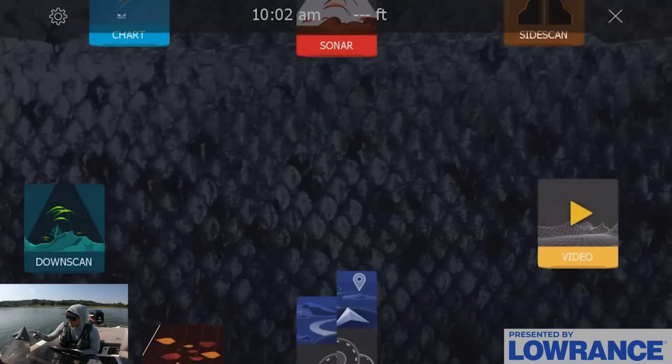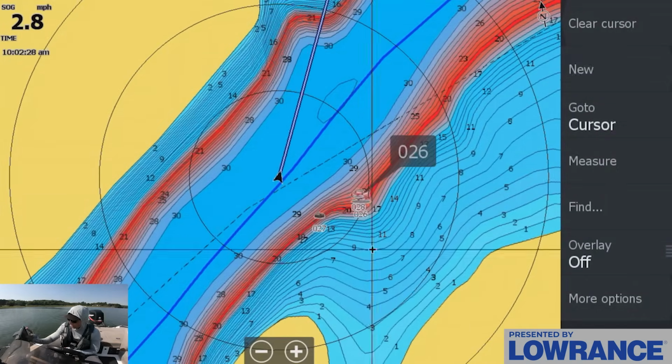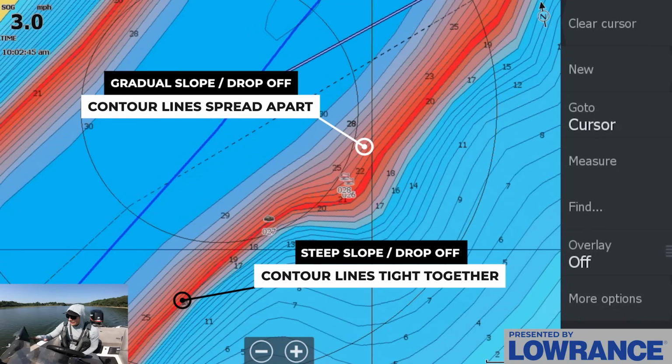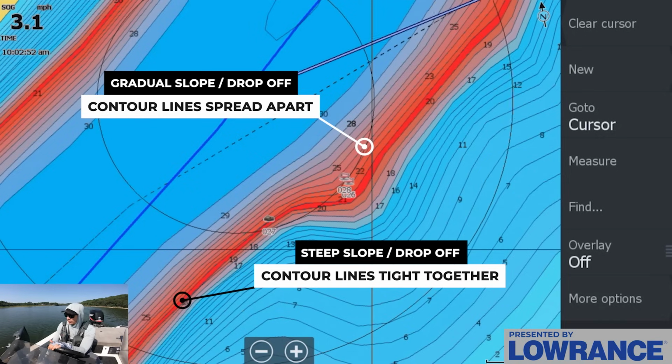I think there may be even some more fish potentially down this little rocky ridge right here, so we can check that, but there's definitely some fish. They're right on that transition point where the contour lines are really steep and then they start to flatten out and spread out a little bit. That is one of those transition zones. That's exactly what we're looking for on our mapping.